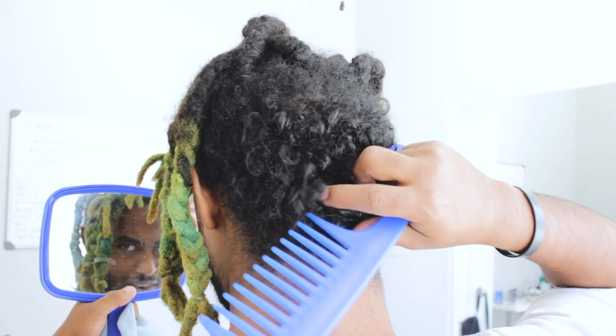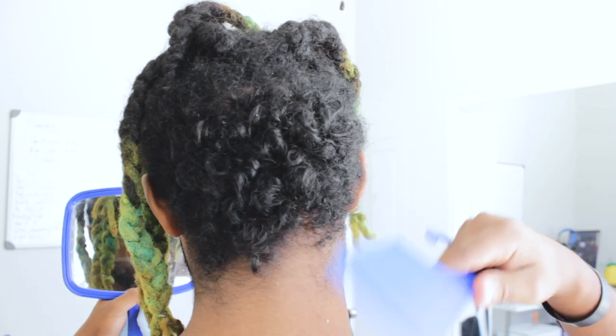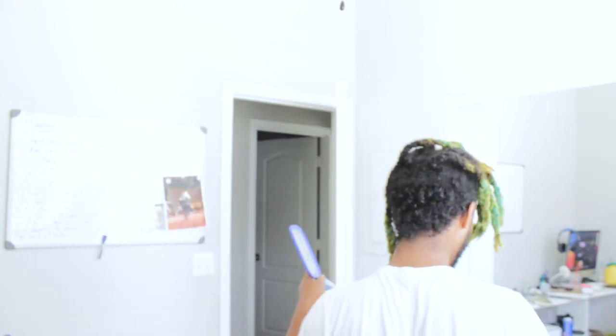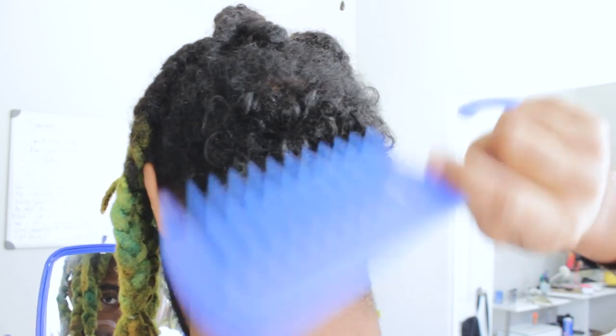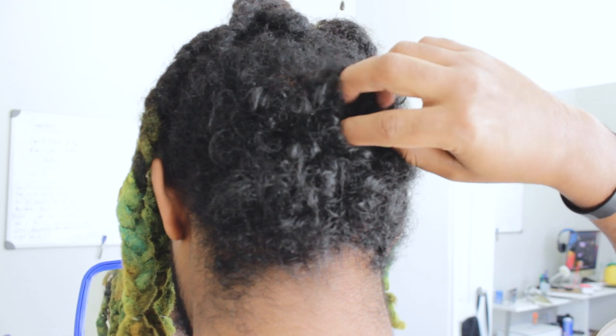So this is what my hair is at right now. It looks really terribly bad. What is going on back there, fam? I can't fully see it, so let me just check it out real quick. So you guys can see some curliness that's really popping in my hair. My wife loves it. A lot of people are like, what the heck? I didn't know your hair was this soft. They're surprised by it, you know?